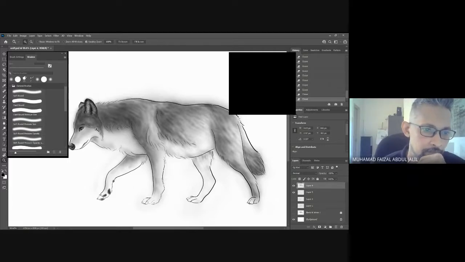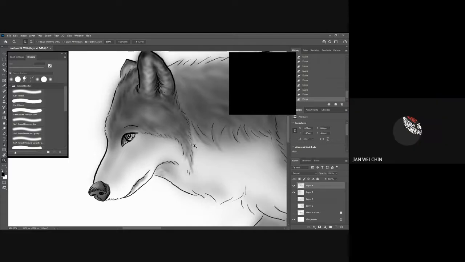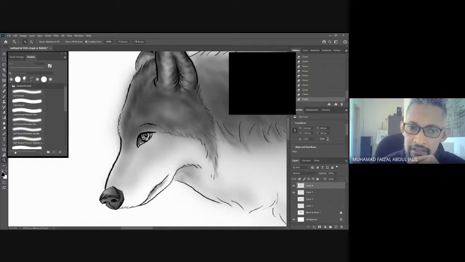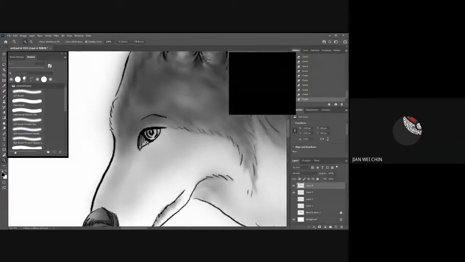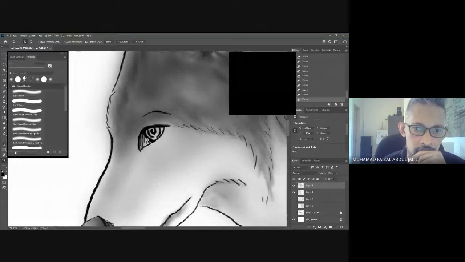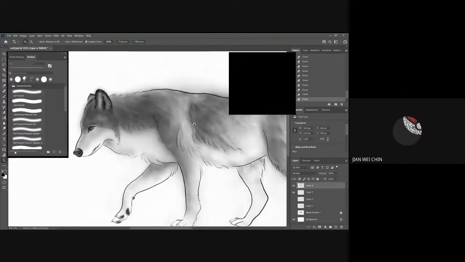Faces there, okay? If you compare the line work, it's not very consistent. The eyes also look a bit more like tracing rather than drawing, Jian Wei, right? The line work over here looks more like tracing than drawing. It can be improved a bit further, on the shadings at the same time, all right? But the body shading, is it okay?